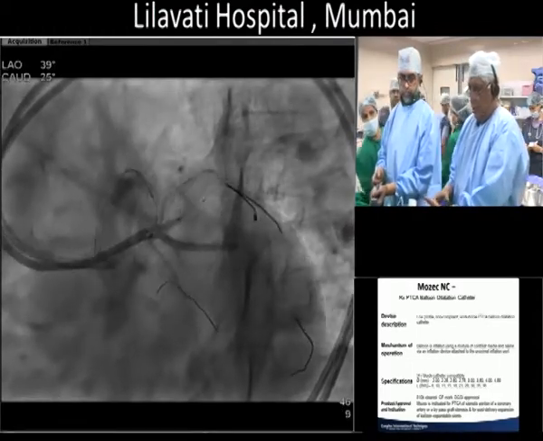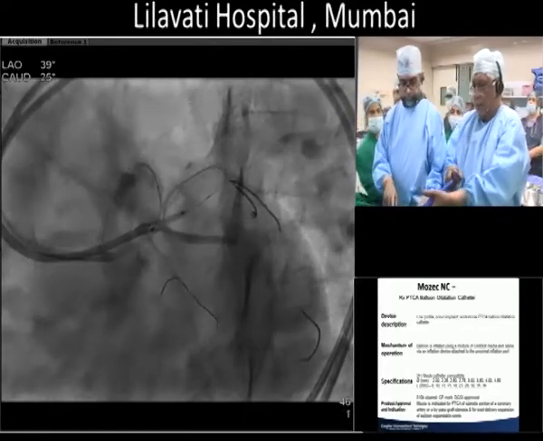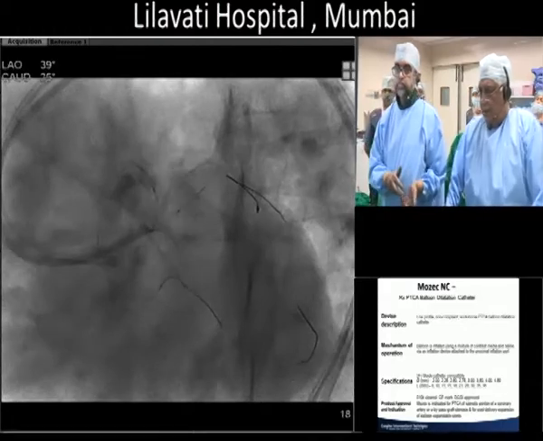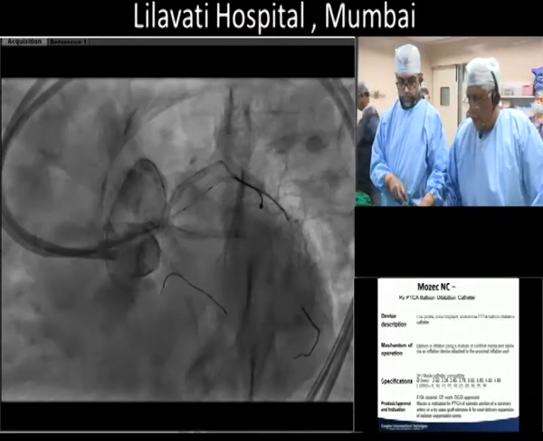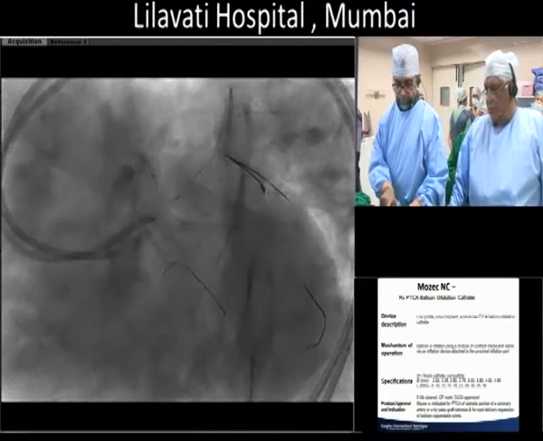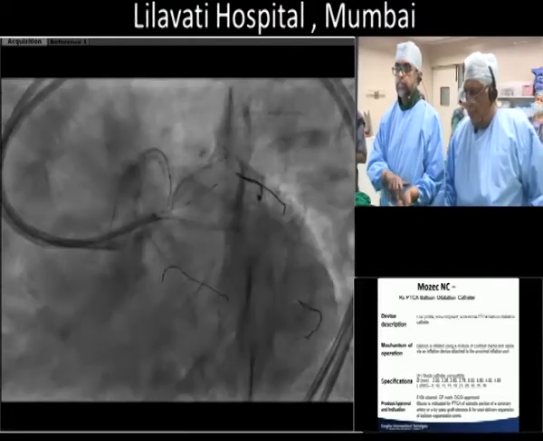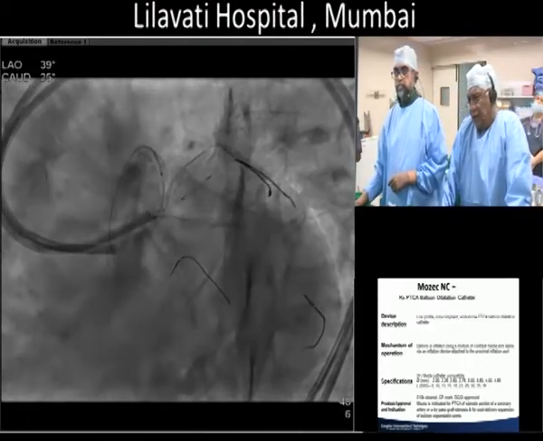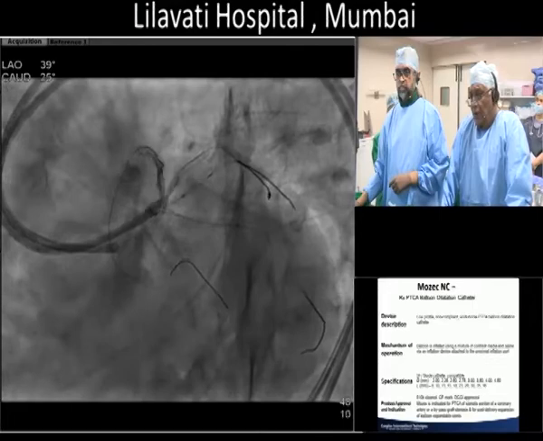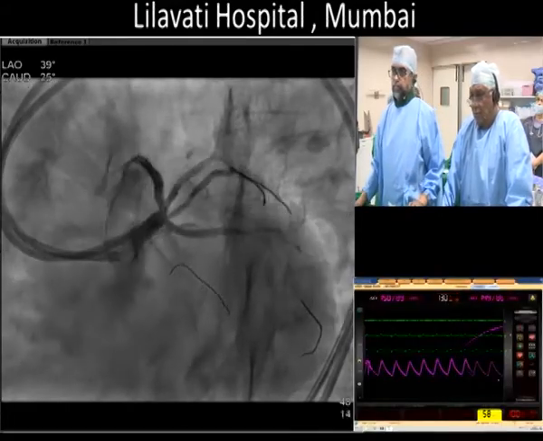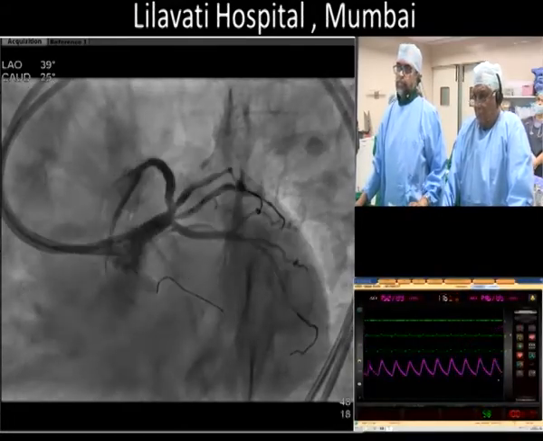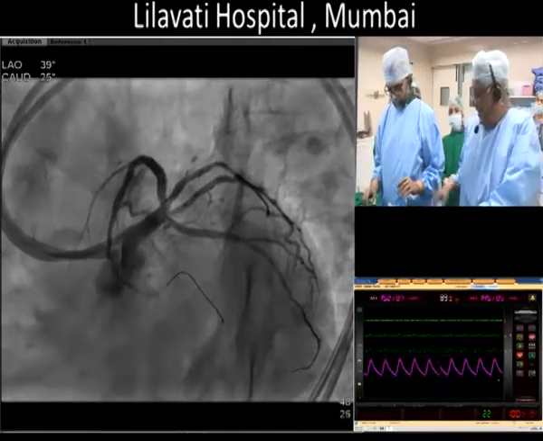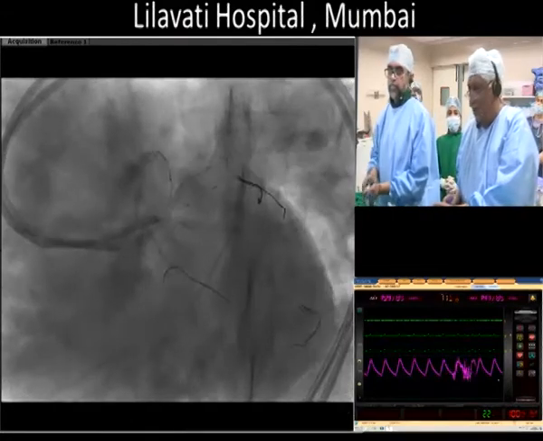And I think while you're there, you might as well dilate the LAD and do all 3 as a simultaneous. We'll do that. There is some pinching. What do you want? You want a stent there or no stent? No stent. All of you agree? Okay, go up. All balloons up.